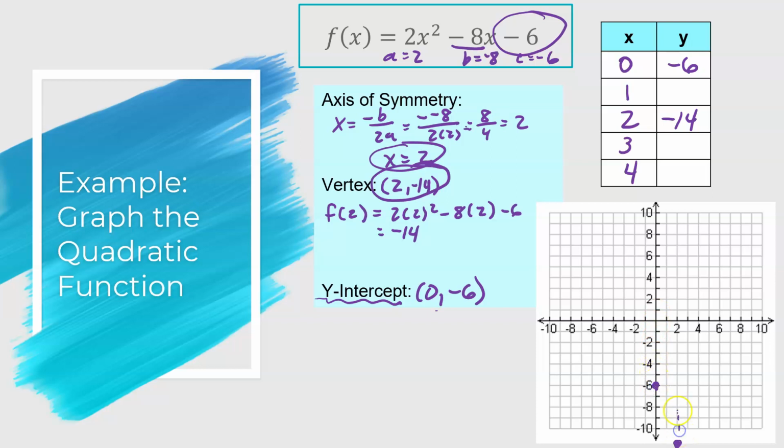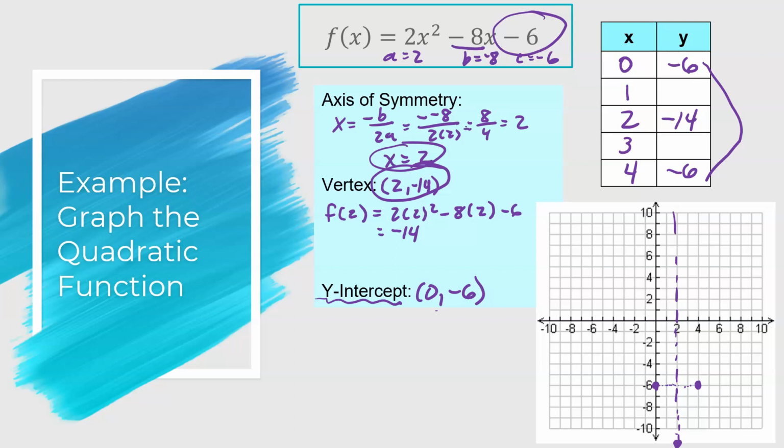Okay, so again, if this was Pearson, that would actually be enough. It'll reflect the rest for me. But doing it by hand, I need to understand what it does. So (0, -6) is 2 away from that line of symmetry, so I go 2 the other way. That means that (4, -6) is also a point.